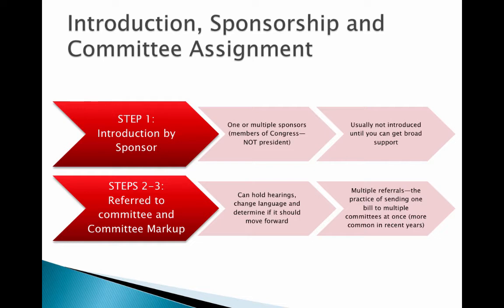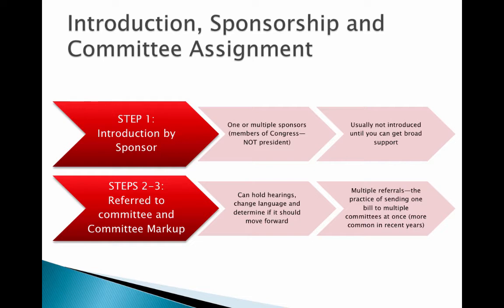So if you have a bill that deals both with some form of, let's say, technology, and so it has to go, let's say, to the Committee on Science, Space, and Technology. But it also has to go to Agriculture because it has an agricultural component as well. Those are 2 major committees. And then they can get referred down to subcommittees within those committees as well. So these things have to go down to the subcommittees, back up to the main committee, and then be referred back out to the floor by all relevant committees.